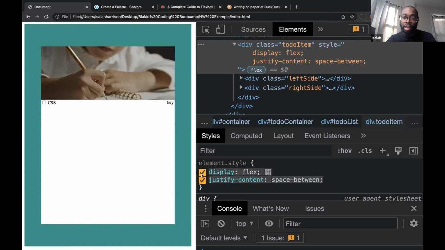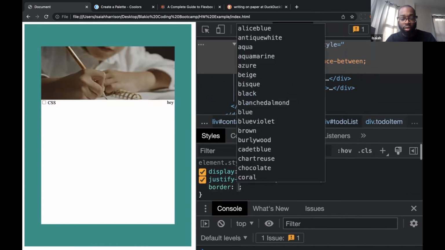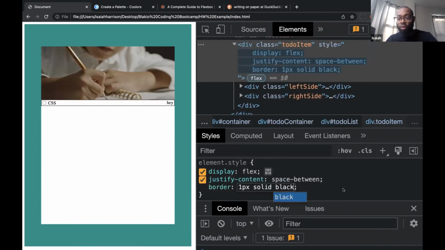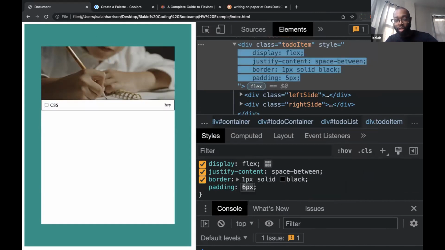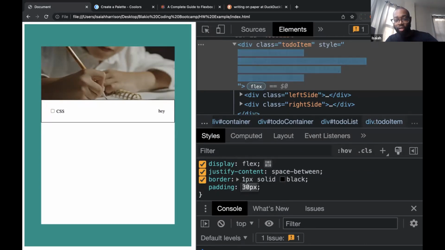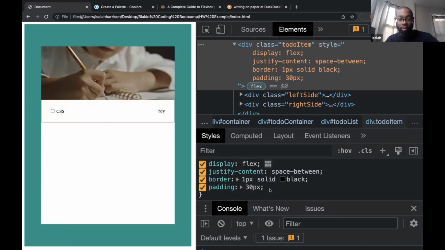So I'm going to copy this, and actually I'm going to do one more thing. These things are really squished up against the edges. To show you, I'm going to give it a border first. Border 1 pixel solid black. So we can see that this is a border right here. Now I want to give this some spacing around, so I'm going to give it some padding. I'll say 1 pixel, and keep adjusting until it looks okay. I'll just say 30 pixels for padding, so that it looks good on the screen. I just put the border there so we can physically see what's going on.